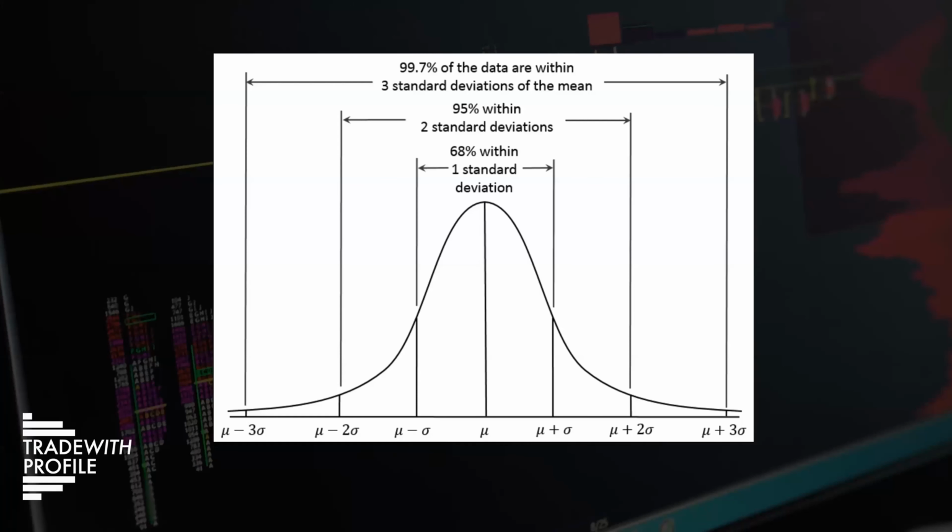And in this sense, if you've ever studied statistics, the bell curve is your friend. So what we find in most auctions is that while there is a high price and there's a low price, there's always a price that becomes the most traded price. And that's the price that we call value, this price that we spend the most time at. We spend about 60% of the time, in fact, around that specific price. And that's meaningful in helping us understand where value is, so then I can make those decisions. Do I want to buy at or below value, or do I want to sell at or above value?